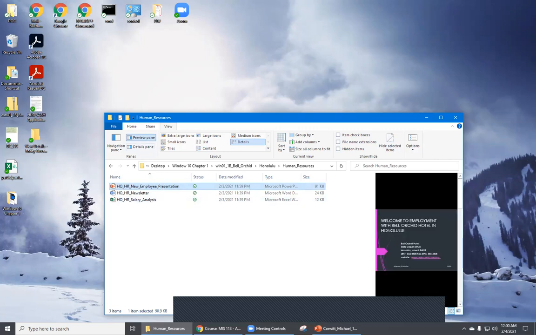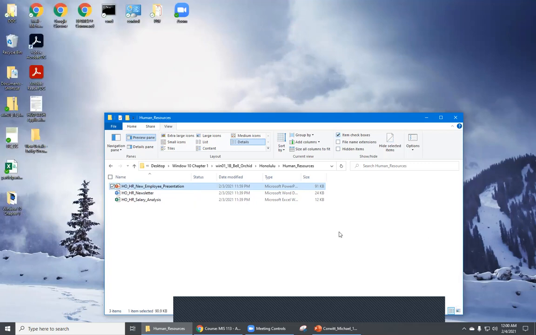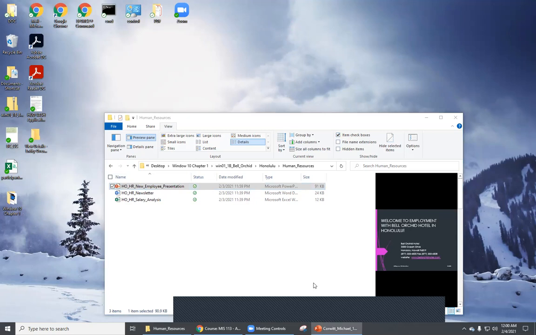and compare it with figure 1.75, which is right here, which looks good. Okay. Item check boxes, they want it checked. Okay, so there we go. Just double checking to make sure we got everything right. Details, Honolulu. Okay. So you can see how that works.